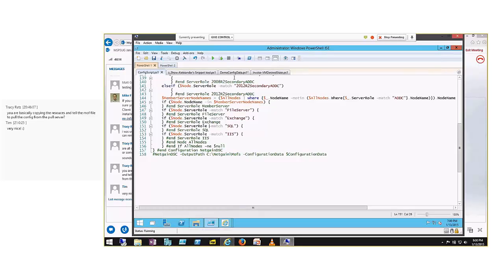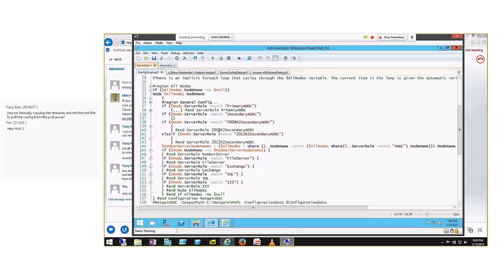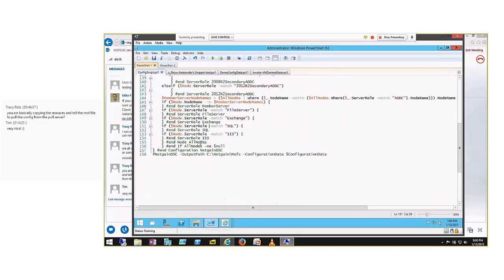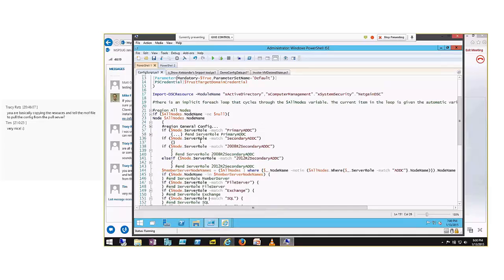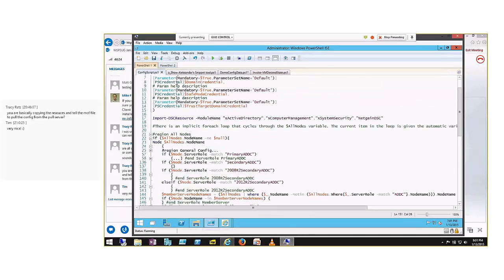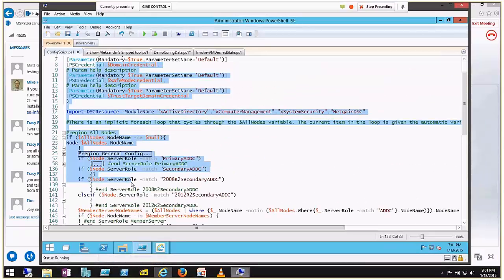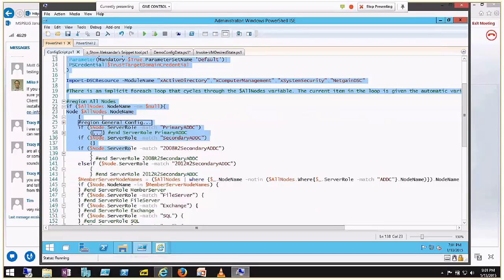So that is our giant configuration document, somewhat stripped down, and how we feed it in. A friendly document gets fed into a configuration script, which is basically our entire procedure for how we want that server configured. It spits out that MOF file, and then we inject that MOF file into the virtual machine. It carries it out, and we've got a virtual machine that's configured the way that we want it. So that's the overview of how we do that.